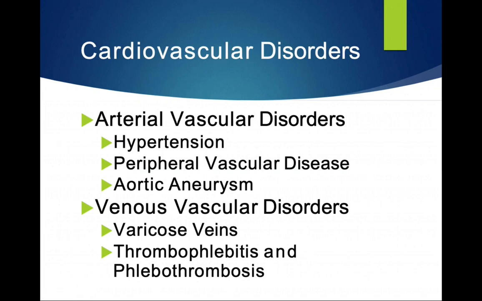Okay, let's look at hypertension, peripheral vascular disease, and aortic aneurysm. This is actually towards the end. Well, like I said, it would be about an hour and 45 minutes. We're at about an hour and a half, so in 15 minutes we should be done. So let's take a look at some of these.